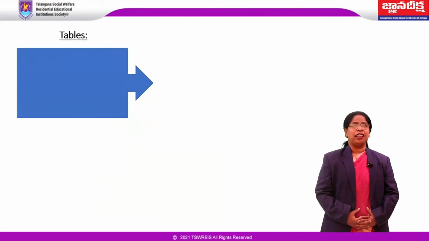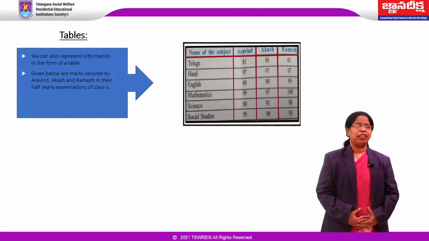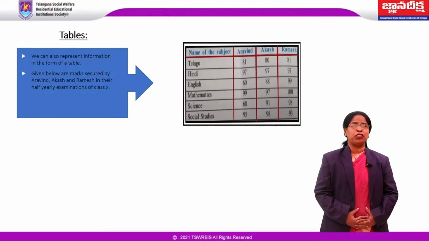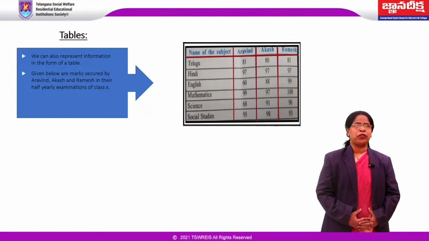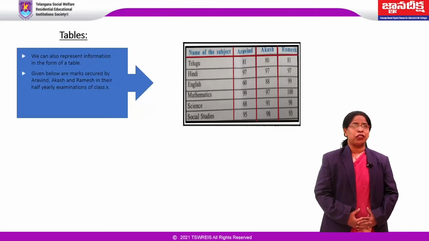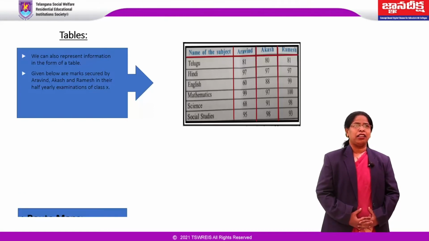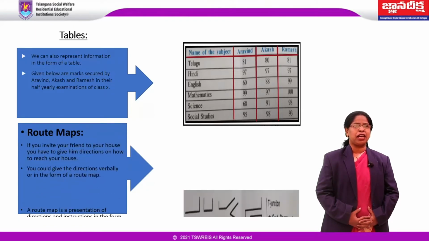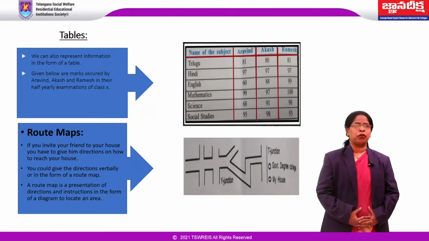Tables, you can understand from the picture itself that everything is tabulated with the information in a tabular form. You can see the names of the subjects and also the names of the students and the marks they secured in their 10th class. We can take all this in detail. Then the last one is the route map. When you go to a person's house or somewhere, you have to have some route map, isn't it, to reach our destination safely. So to sum up, these are the things we have gone through so far.